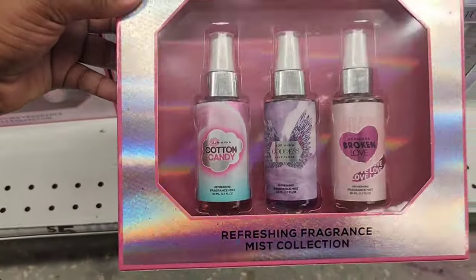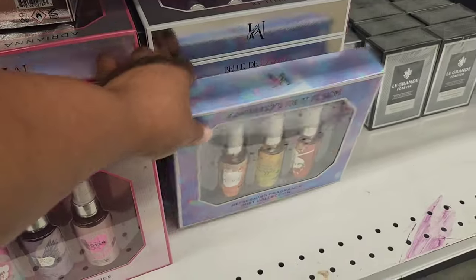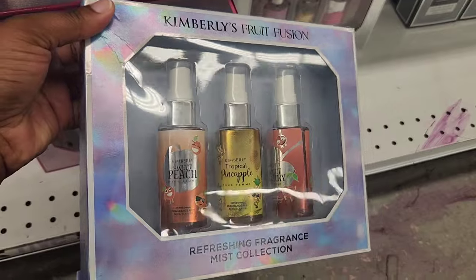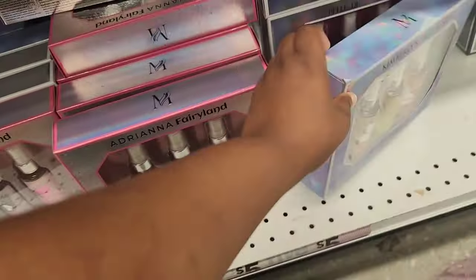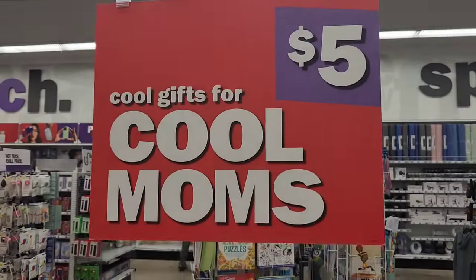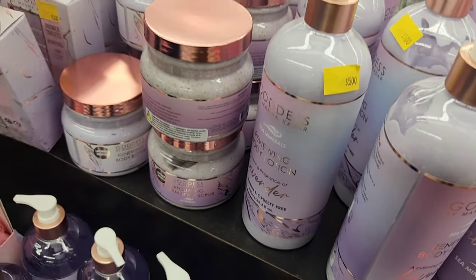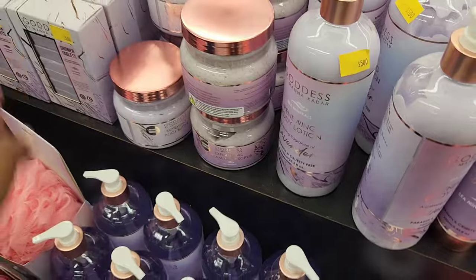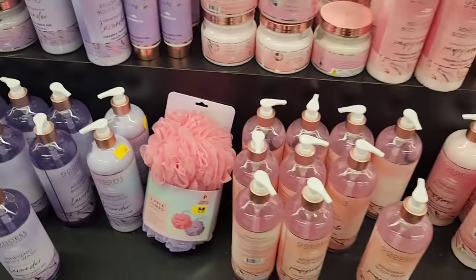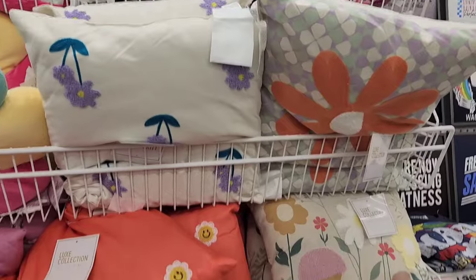These are some new packs I spotted — this is the Ariana Grande pack, and this one I think is the Kim Kardashian one, which has been there for a while. Next up, they have a Mother's Day collection for their beauty items in pomegranate and lavender. I went over the lavender before, but I just noticed these shower tablets. They also have a pink pomegranate one. Personally, I would pass on these and just stick to something like Bath & Body Works.